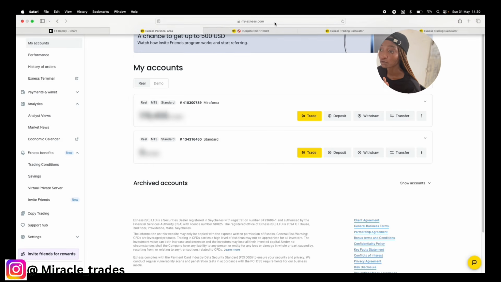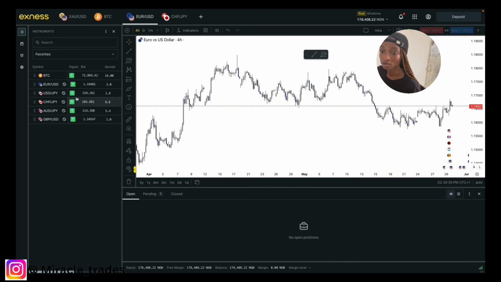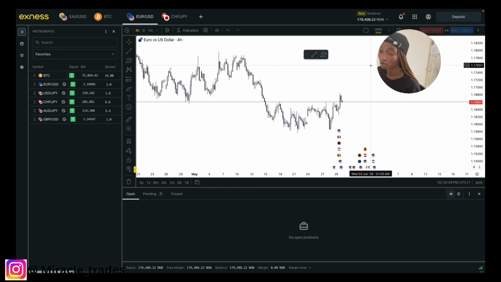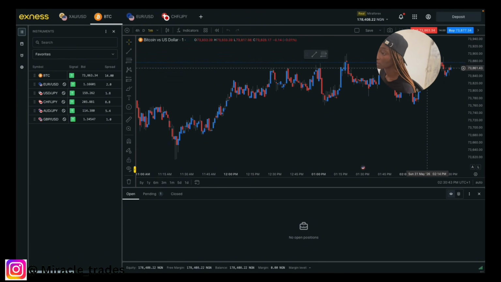And then we're still going to go back to FSP, so I will explain how you can account for that. There's also an easy way, since Exness has a terminal. And for those of you that complain about the discrepancy, let me use for example the BTC market, which is open 24 hours and 7 days a week. As you can see, we have the red line, and we have the bid, the red and the blue line.